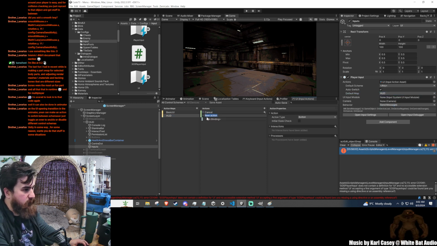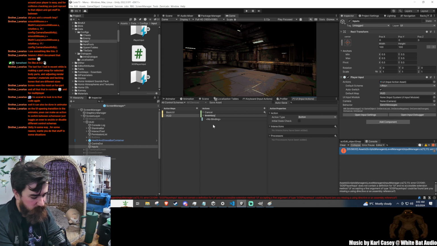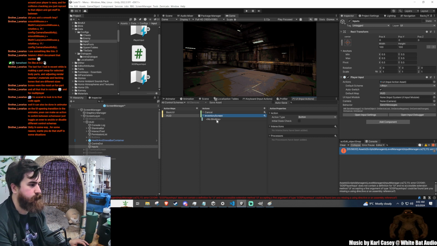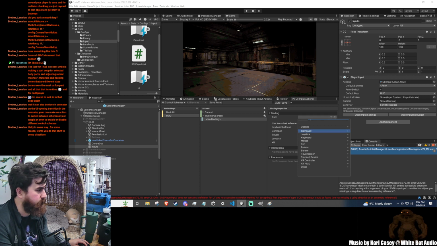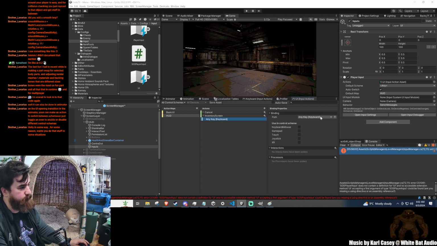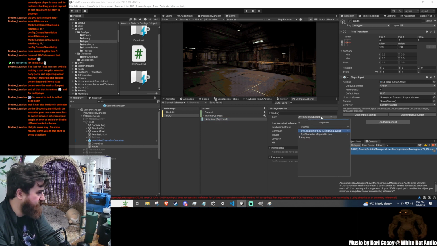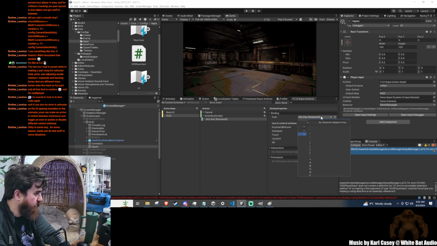And HUD's gonna have an action for like inventory screen, keyboard. I'm looking for... oh my god, I don't know why this UI is just so utterly broken. I have to do it like this, by character map to key.